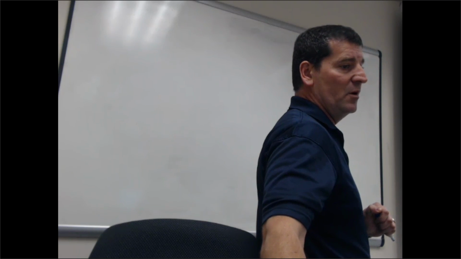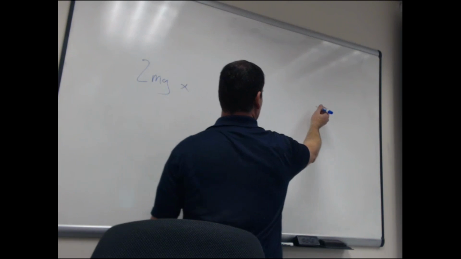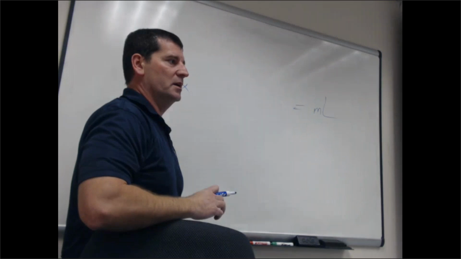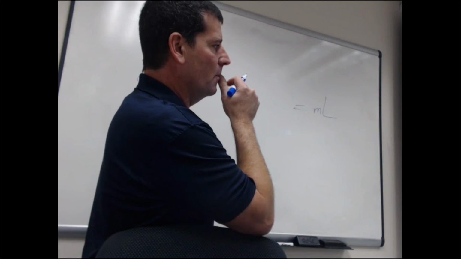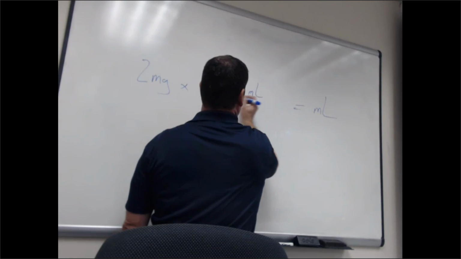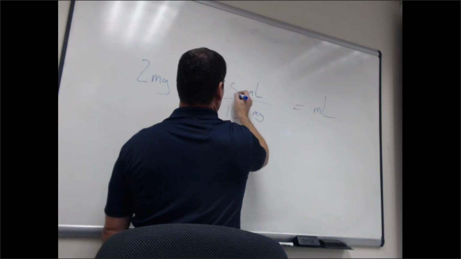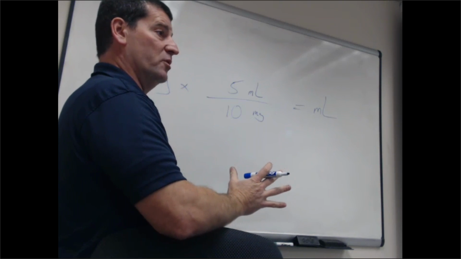We have 2 milligrams is the amount we want to give, and we have 10 milligrams in 5 mils. So I want to give 2 milligrams. That's my dosage that I want to give, and I want to find out how many milliliters. This is the way I set things up. Okay? So what is my dose on hand? 10 milligrams per 5 mils. Okay? And remember, we set up the milliliters up here and the milligrams down here. So I've got 10 milligrams in 5 mils, right? Is this making sense? Pretty simple, straightforward.